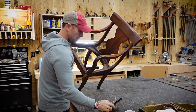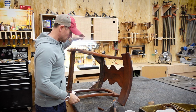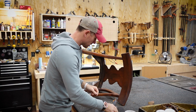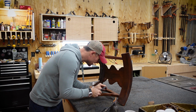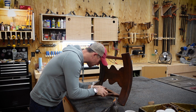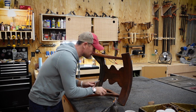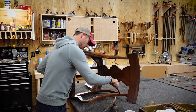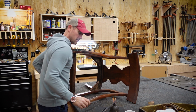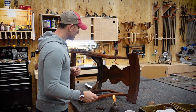Okay, and we have one more surface left, and then this will be completely filled, and then after it's filled, we can do the smoothing it out and touching up the finish. So we're gonna repeat the process one final time on this third surface here. A little bit of lacquer, straight across. And now that it's filled, I'm basically just gonna pull off any excess. I'm gonna take my knife off the heat because I'm not gonna be using it at this point.